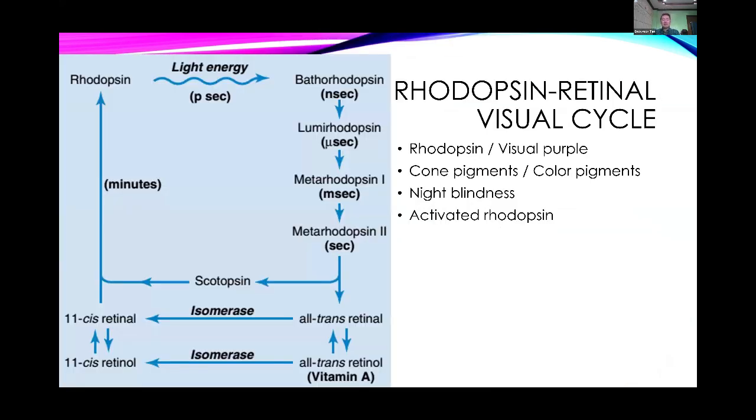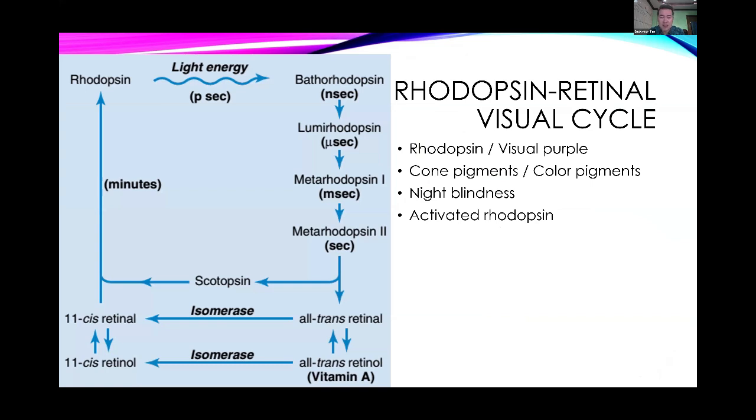Here, you have to look at this picture. You do not have to memorize because I do not really recommend you to memorize. I want you to understand what will happen. If I shine a light on your eye, what's happening? What will be the chemical processes or physiologic processes that are happening? So we take a look at this one.